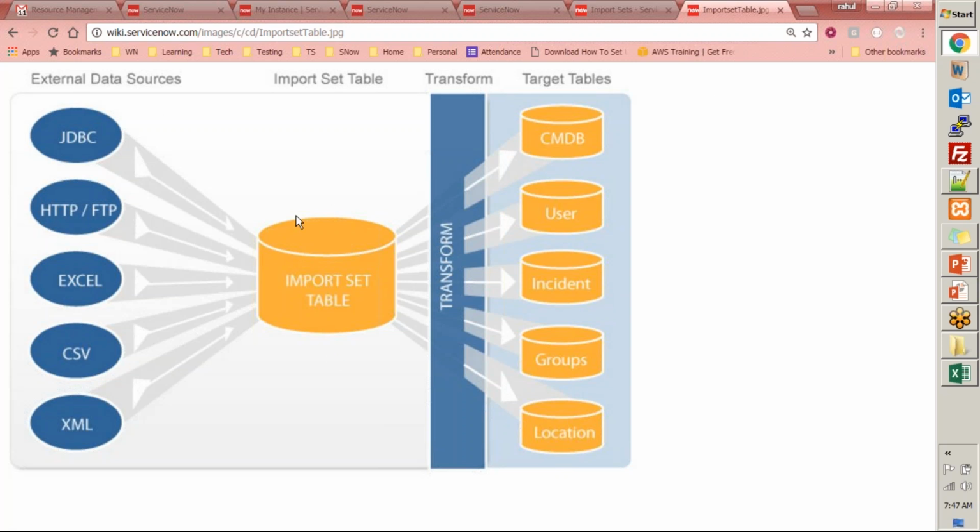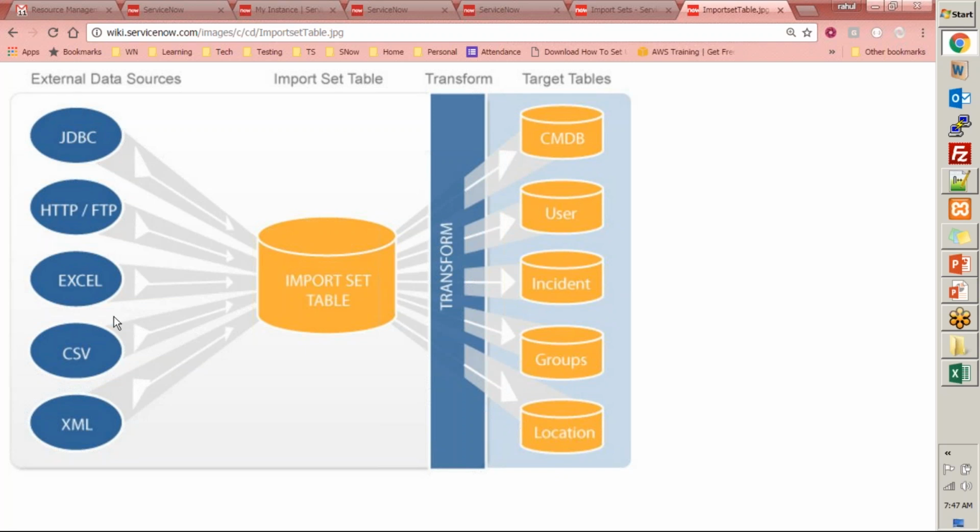You see at the core of it you have the import set table. Import is, just like the word means, to import data, to bring data from some source table to some target tables. So we identify what is the source and then we identify what is the target, and then from the source, whatever data we have, we want to get the qualified data from the source table into the target table, right?